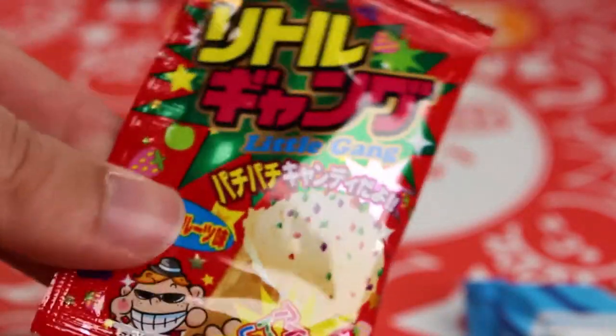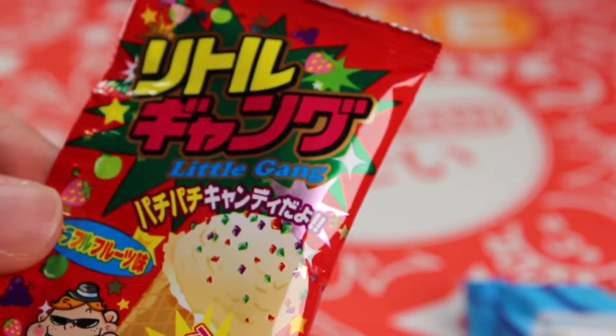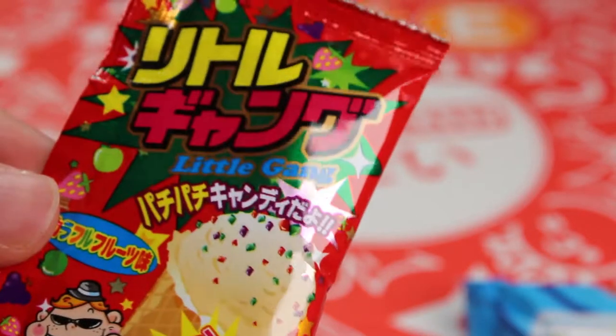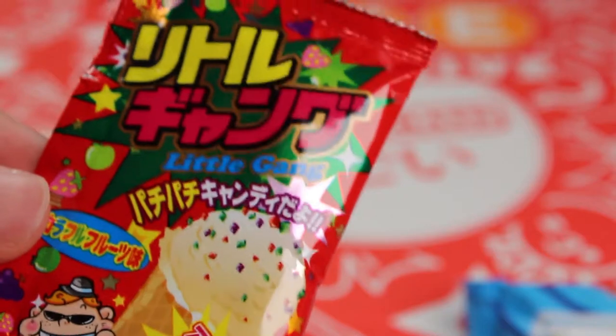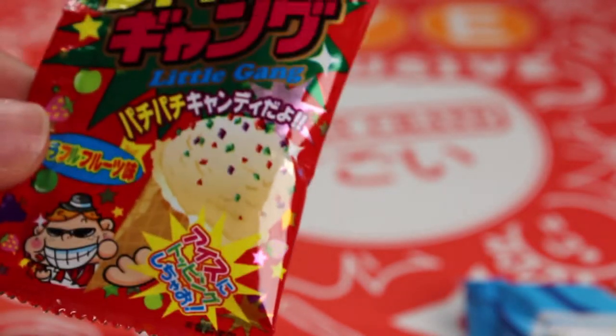So after a long time of trying to figure out how to keep this thing up, I had to use the scissors to prop it up even further. Now the entire camera angle has changed, but it's because I had to find this little piece that's barely big enough to fit on the screen. This is Little Gang Candy. If you like the fizzing sensation of Pop Rocks, you'll love these. They say they're especially good if you try it on top of ice cream. I do not have any ice cream at home as far as I know, so this will just be enjoyed as Pop Rocks.